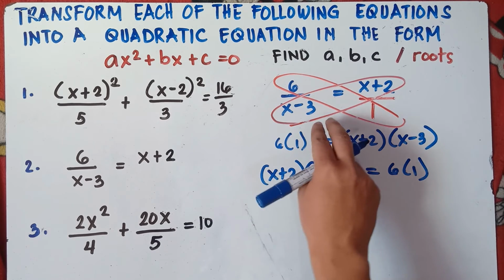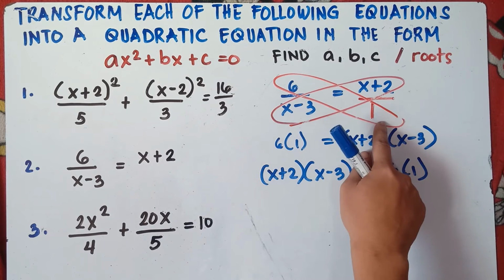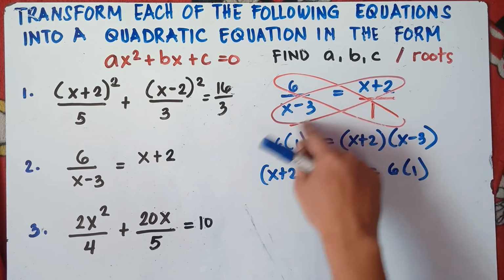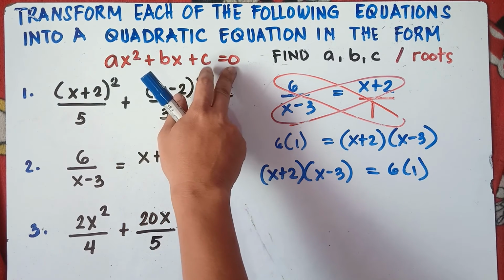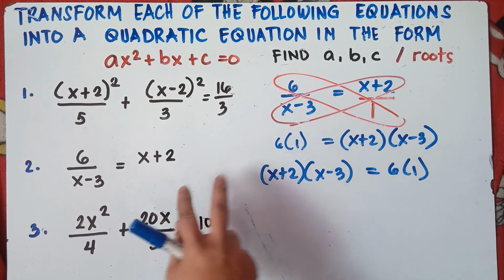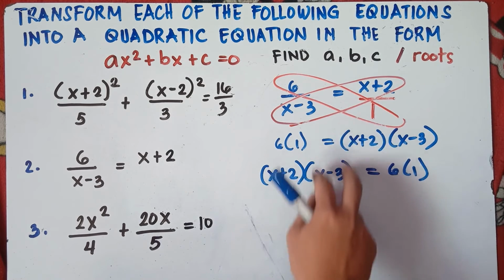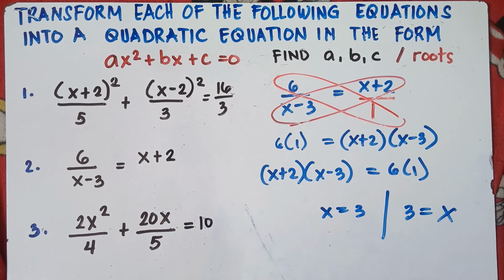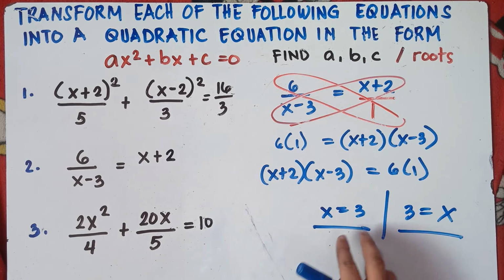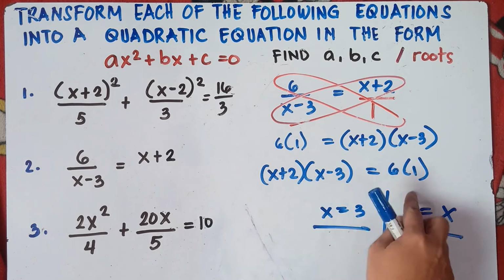Always remember, in cross multiplication you can multiply this one first, or you can multiply 6 and 1 first. It depends on you, class. But since our expression is on the left side of the equal sign, we just need to put x here on the left side. Once again, this is just the same. Do not be confused, class. x equals 3 is just the same as 3 equals x. So no need to be confused. I just put the expression on the left side and then 6 times 1. This is just the same, class.